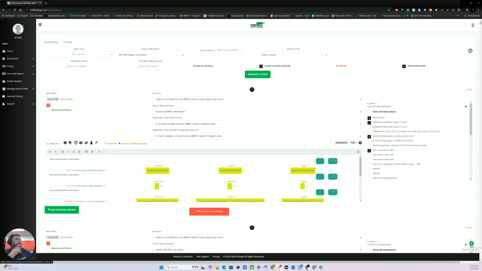I'm going to scroll down to the green little circle at the bottom over here. I'm going to let that populate. Just give it a moment. I'm moving too fast for the system to keep up with me. There we go. And now we're going to go through all these things.